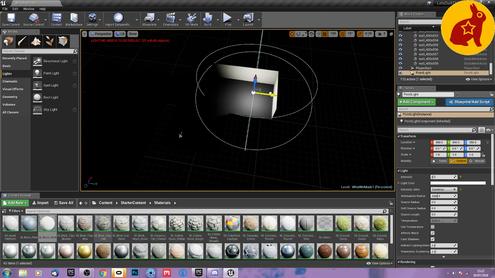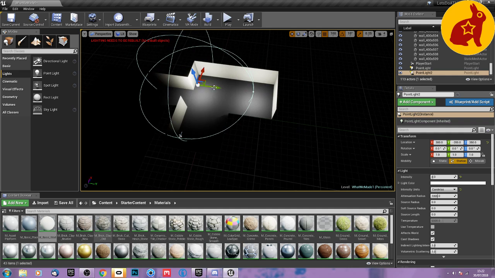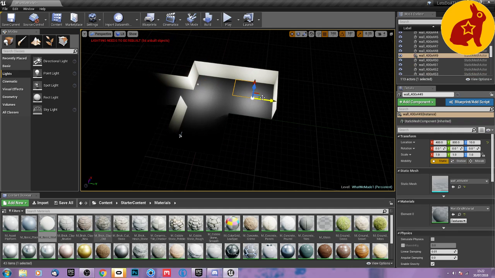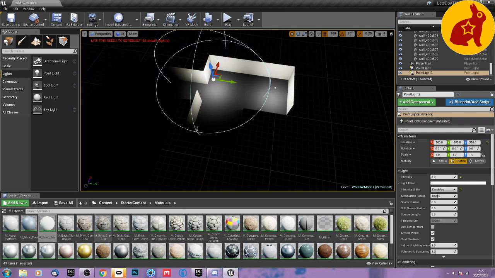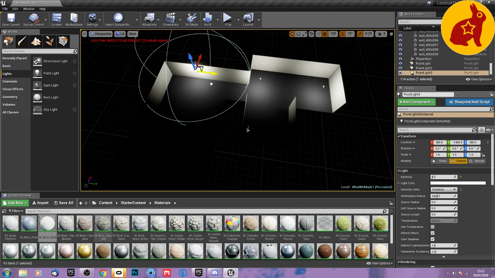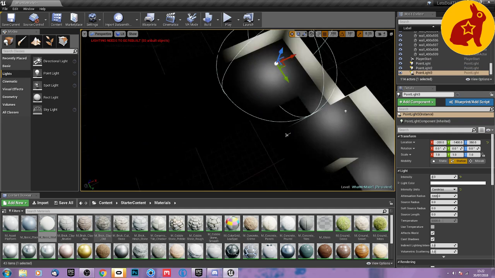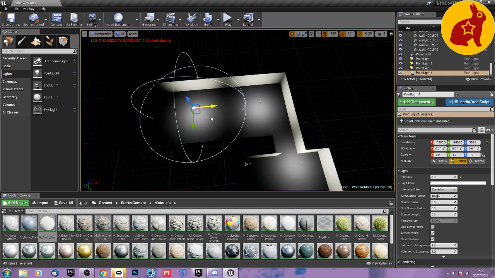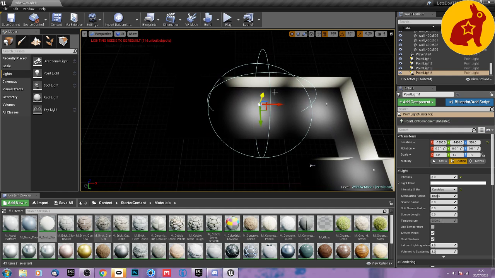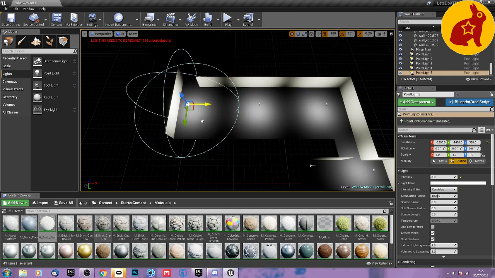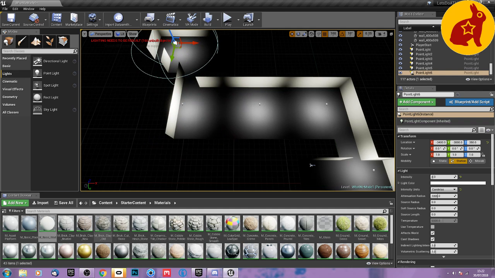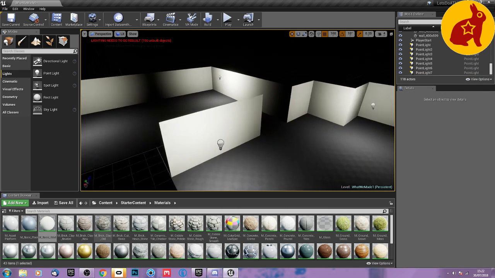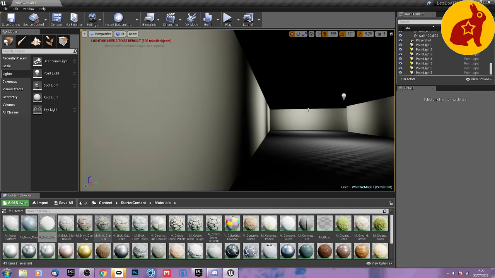I'm going to start doing it like that. I just will be able to light it in a very simple manner for the moment. And it just helps me because I can kind of see where the walls are supposed to be and stuff. One here and one down here. Okay, so there's our simple lights. So now we can see where our walls are, which is a help.